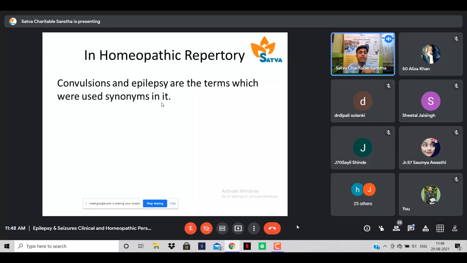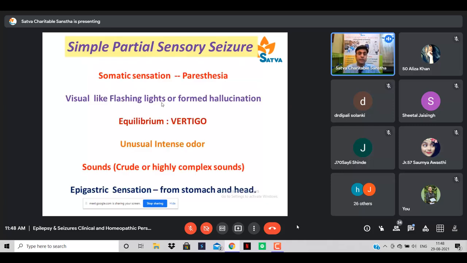So that means modalities. The preictal phase means before the epilepsy starts, that phase is known as preictal. Ictal means what? It means when the convulsions are actually happening, that is known as the ictal phase. And post-ictal means once the convulsions are over, that phase is known as the post-ictal phase. So that is how we have to look into the repertory. That is the way in which we look into the repertory.